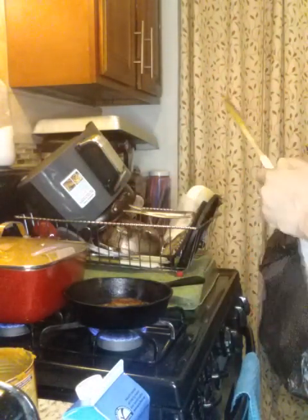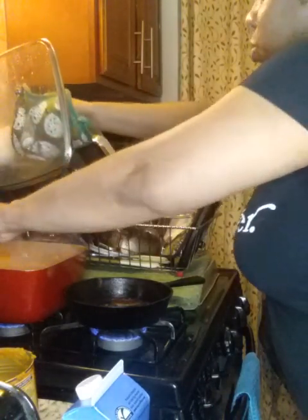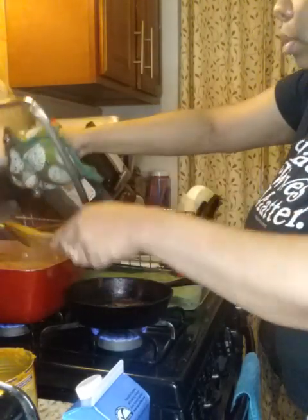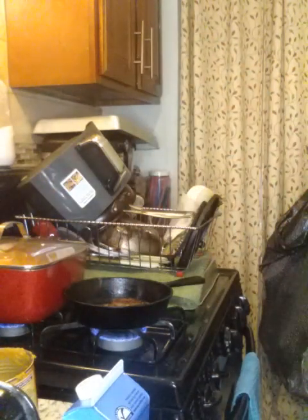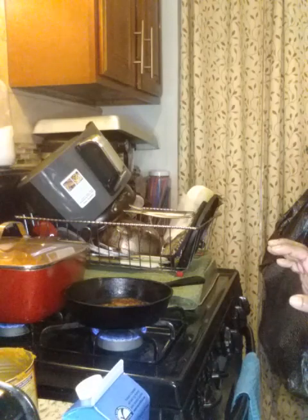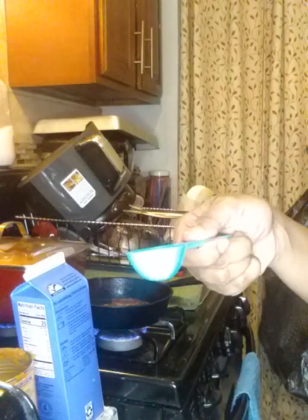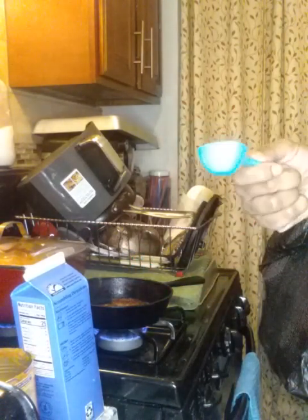Let's check this sauce in the meantime. Gotta make sure you turn down the fire too. I'm gonna let this sit to completely cool, and I'll do maybe a short video and show y'all the finished product. I'm ready to get these eggs going. This is such a refresh from the eggs I used to make. I'm so happy. I'm going to use 3 tablespoons.